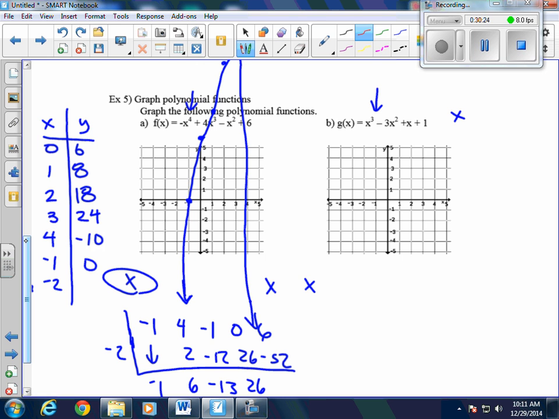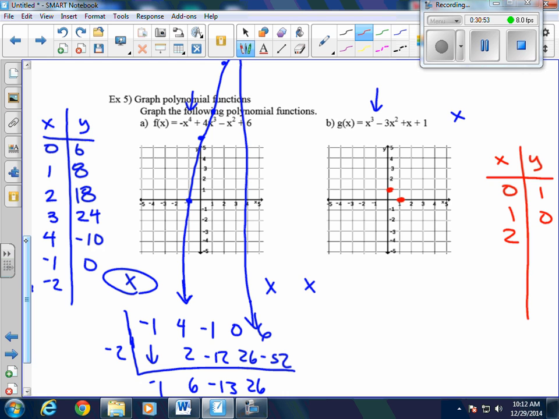So now we start putting in numbers. And I'm going to put in 0. I'm going to get 1. All right, so you can make your table of values. So if I put in 0, I'm going to get 1. Now, in this case, I might use direct substitution because I have numbers in here that might be pretty easy to work with. So if I put in 1, I'm going to get 1 minus 3, which is negative 2, plus 1, which is negative 1, plus 1, which is 0.